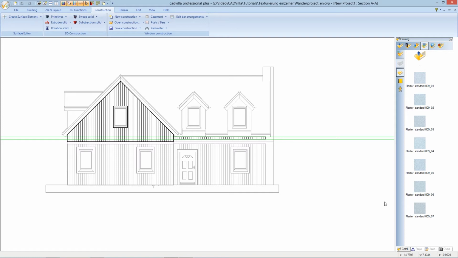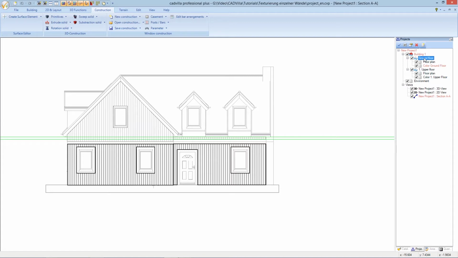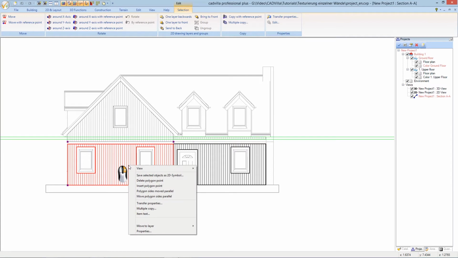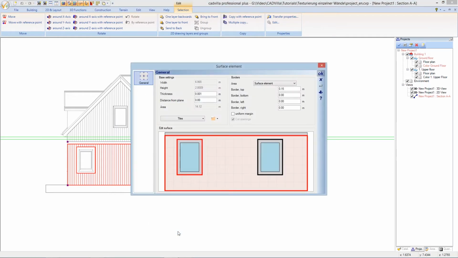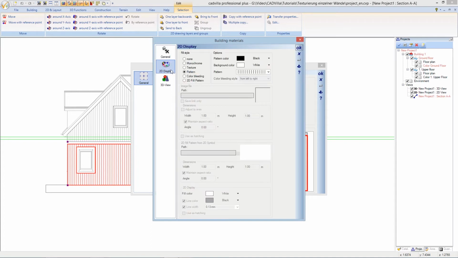Before we start, we select Project and we switch into the ground floor layer. Now we select a wall, for example this wall. We press the right mouse button and we select Properties. We click on Tiles, 2D display. We select for the fill style monochrome.